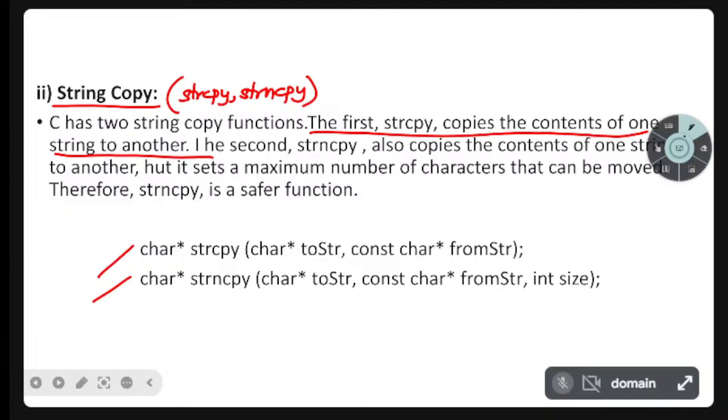Two functions are there, strcpy and strncpy.